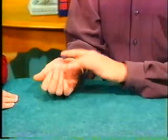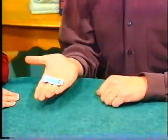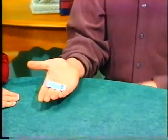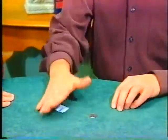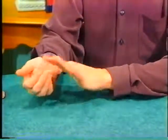You have to time closing the hand when you do that, otherwise you'll do that and they'll say, hey, where'd the coin go? It never went in. So the closing of the hand is obviously very important to time it with placing the coin in there. You just tap it and it makes just enough sound to make people believe that the coin went in.